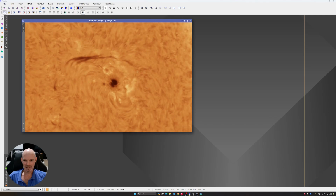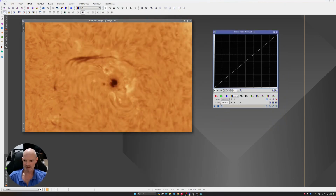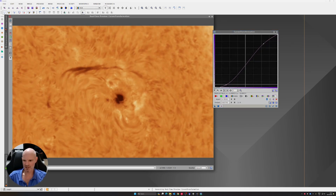So now we're going to start applying some color masks and try and boost the saturation in some of the image. But the first thing I'll do is give a little bit of a saturation boost across the whole image. To do that, we'll go into Curves Transformation and into Real-Time View. We'll click on the saturation and just give it a slight boost and see what happens. So we're getting some, maybe a little bit heavy on the highlights. I'll pull this back a bit. Okay.